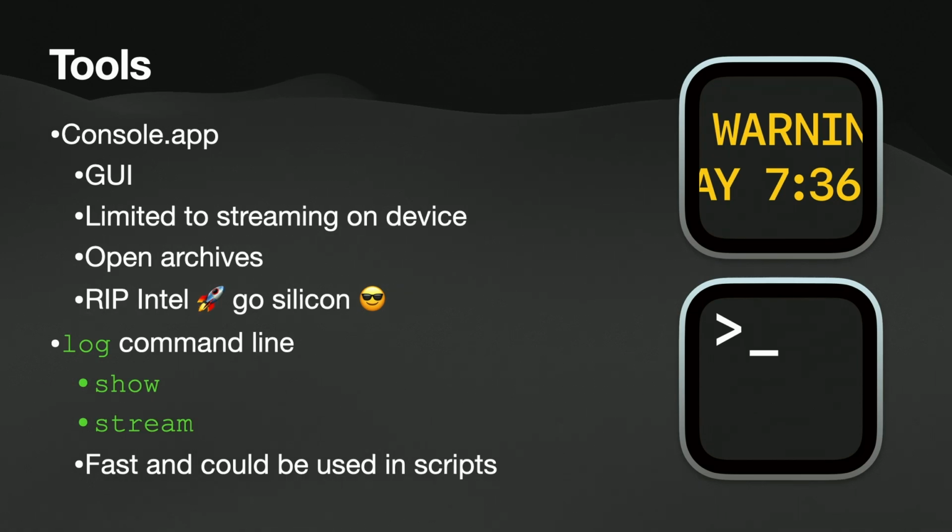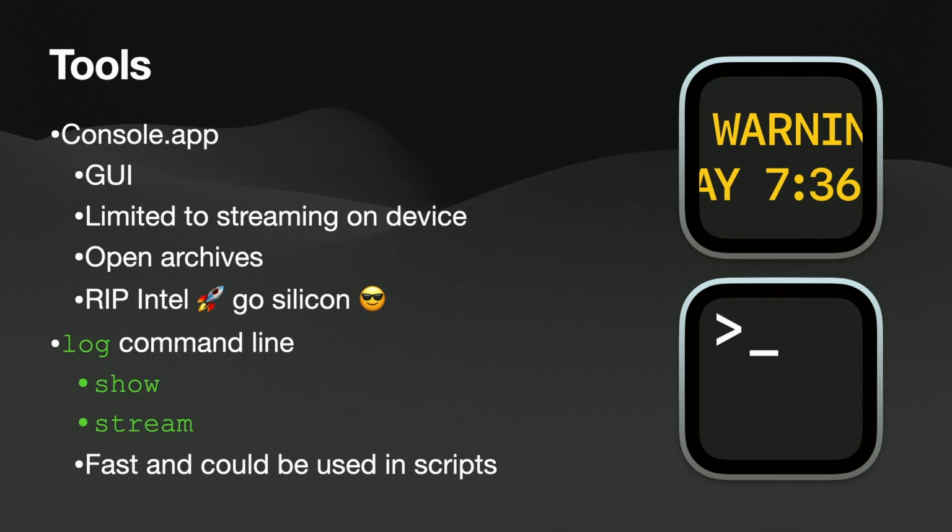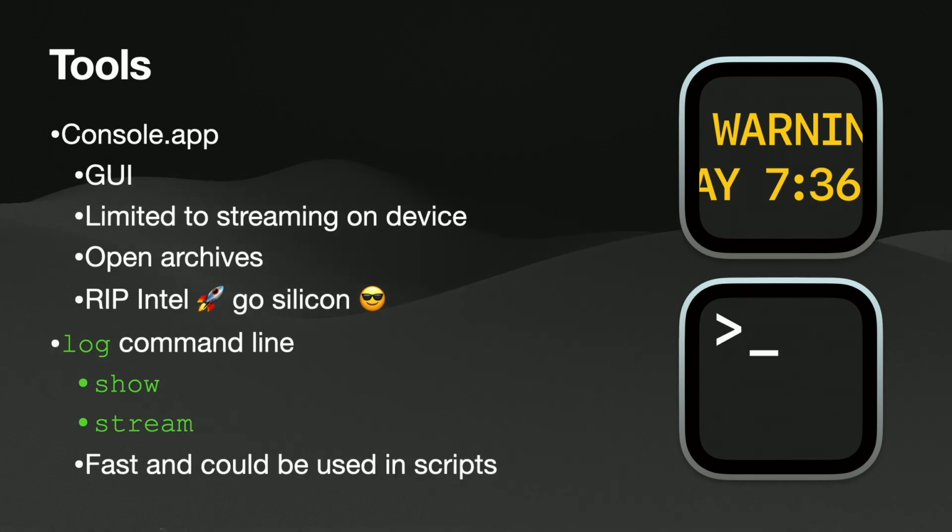But with the log command we can use show, which is going to actually show you the historical logs, where you'd be looking for a predicate or process like we'll talk about. Or we could use stream, and this is what I'll use when I'm on the phone with a customer, because we can say stream, and then what process am I looking for? And I can put that, and then maybe another terminal window running another stream right next to it, where I'd say I want to look at Mac Manage, which is like our self-service, and I want to look at Safari, or Safari and Company Portal logs and different things from Microsoft when I'm doing a conditional access thing, so I can see side by side what each of those are doing, but in their own view. And it's also fast and can be used in scripts.